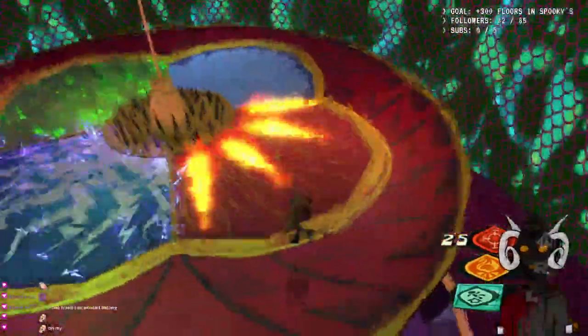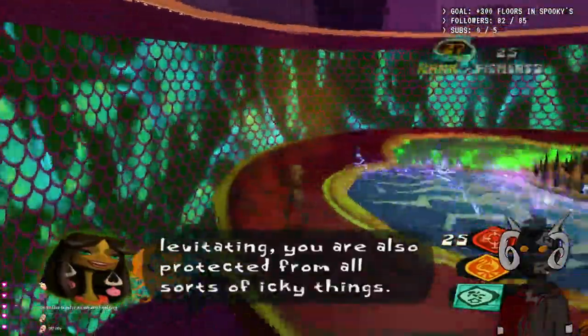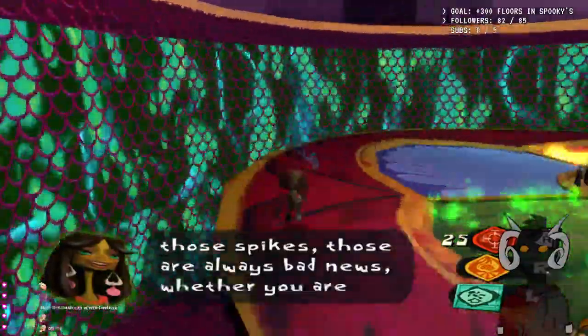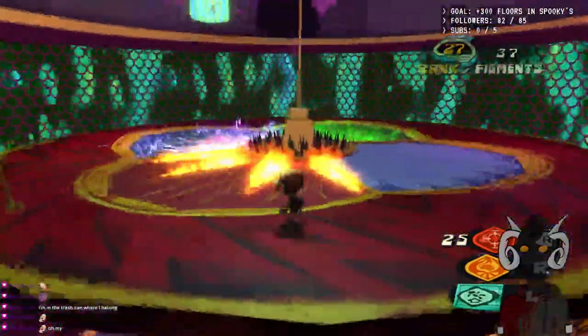What in the hell is happening? When you are levitating, you are also protected from all sorts of icky things. But some things, like those spikes, those are always bad news, whether you are levitating or not. So watch out.